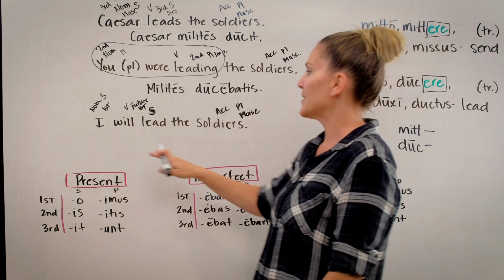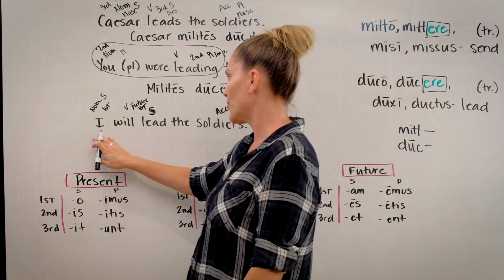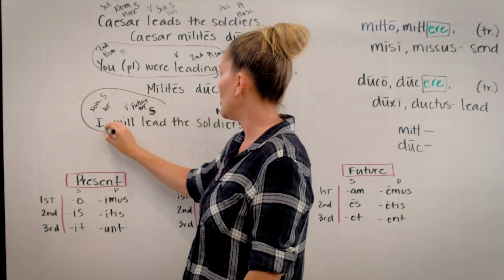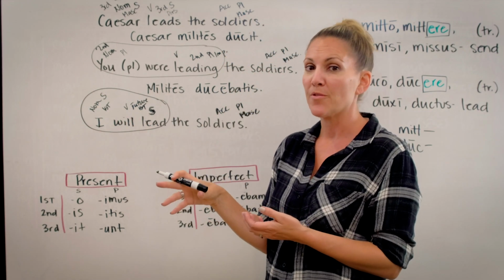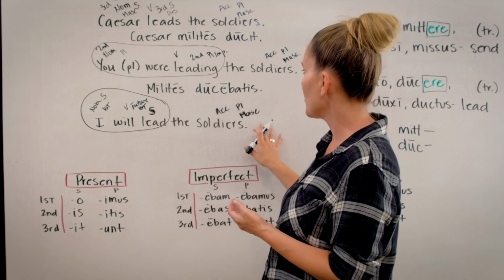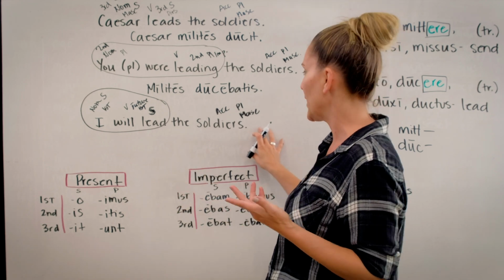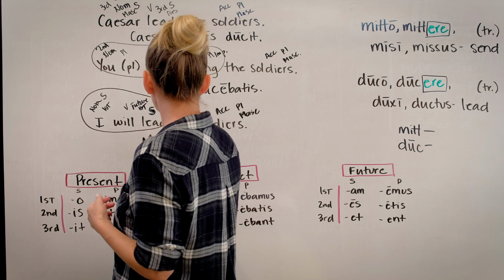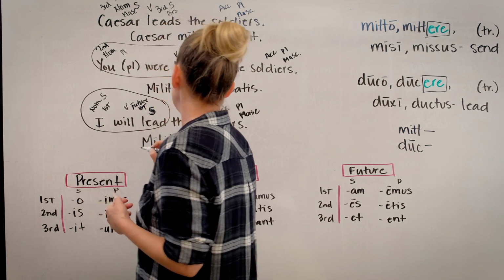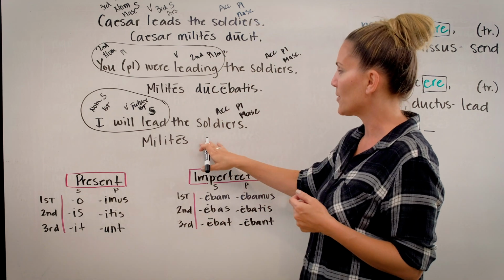So again, because this is a first or second person pronoun, I can wrap all this into one, because my verb ending will tell me who's performing the action. So I can start with my accusative. Remember that the verbs come last. My accusative form for miles is milites. So there's my word for soldiers.